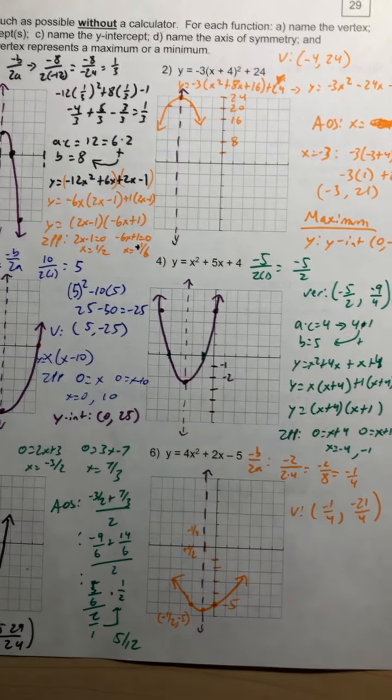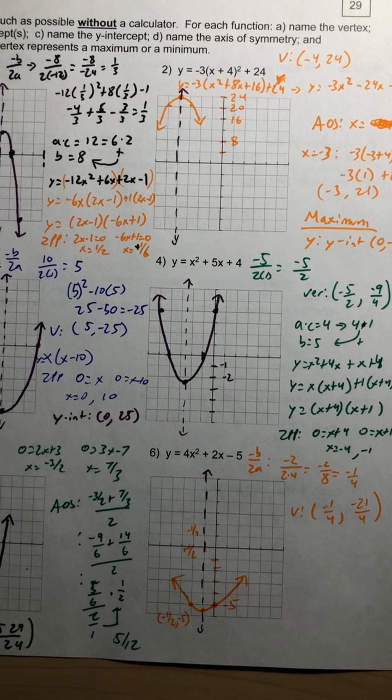There you go. That is graphing for all 6 of them. Like I said, the ones on the test should be a little bit easier to follow than getting some of these nasty fractions and stuff. You won't be given a calculator, so you should be able to graph them by hand. All right.